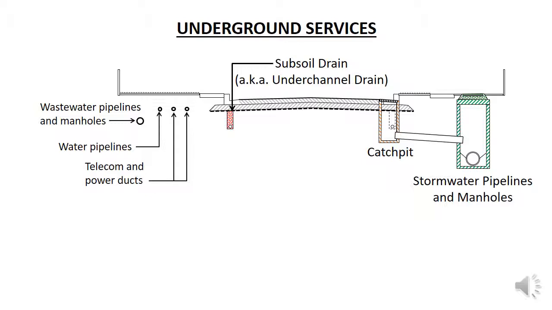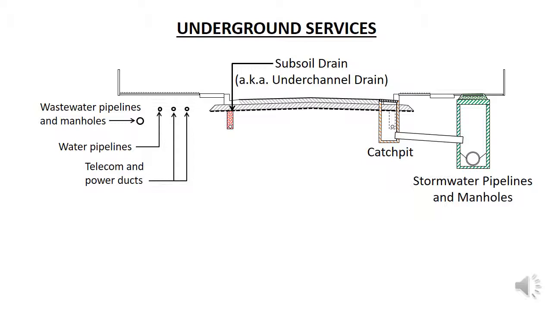There are a number of services under a road. The road itself usually has a drainage system to collect and safely dispose of water in the road pavement and water falling on the road. Water can get into the subbase and base course layers. This water needs to be removed as it can weaken these layers. So that's done by installing subsurface drains, which normally connect into the drainage system.